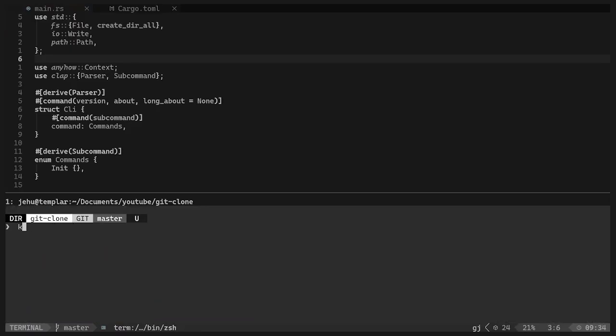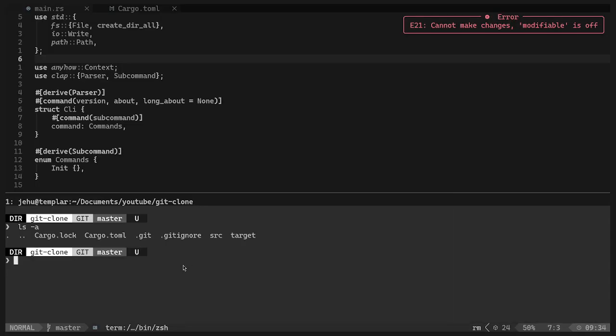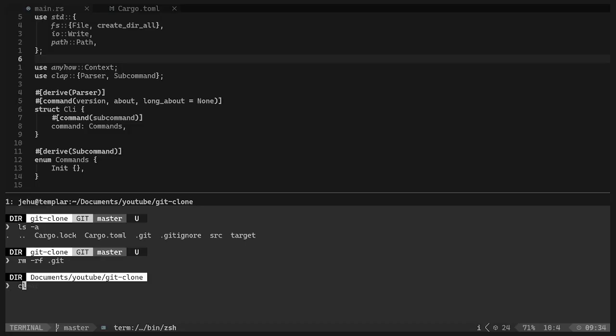But the only problem now is that cargo new will initialize, will make a git directory for us already. So let me just remove this. I'm gonna remove the initial git directory so that we can create a new one with our command.